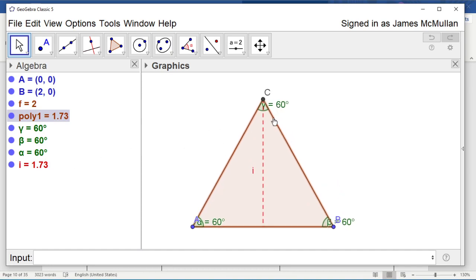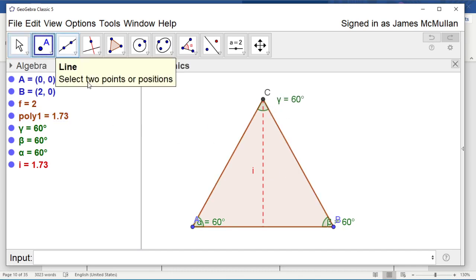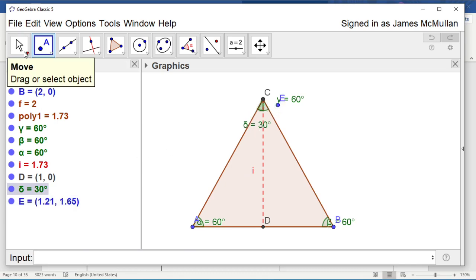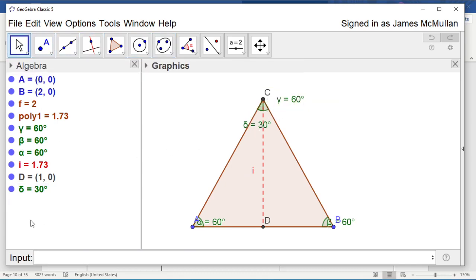Now if you look closely, this line that I drew halfway down the triangle splits this particular angle up here in half. So let's make a point right down here. And now let's measure the angle from D to C to A. Or sorry, from A to C to D. And you can see that the little angle in there is a 30. And of course that makes sense because I took the 60-degree angle from the top, which I'm just going to hide now, and it's now a 30-degree angle.